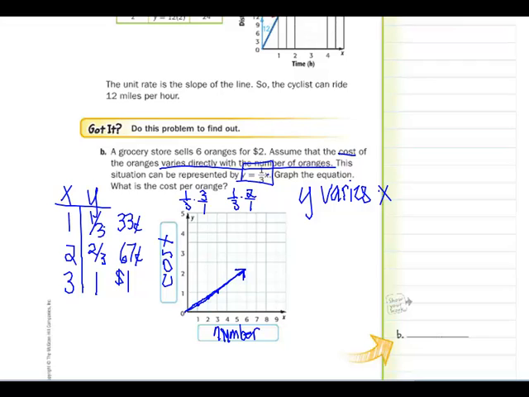So again, where did I get 1, 2, and 3 at? I just pulled my favorite numbers. Well, not really. They're just baby numbers and easy to use. If you want to use like 27, 33, 89, go ahead, but you're going to have to extend your graph way up here. So I would pick small numbers that are easy to use.